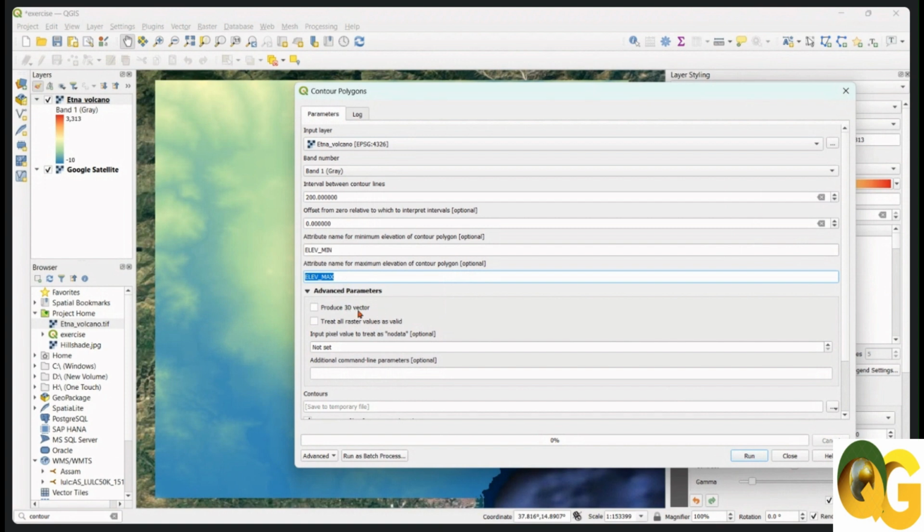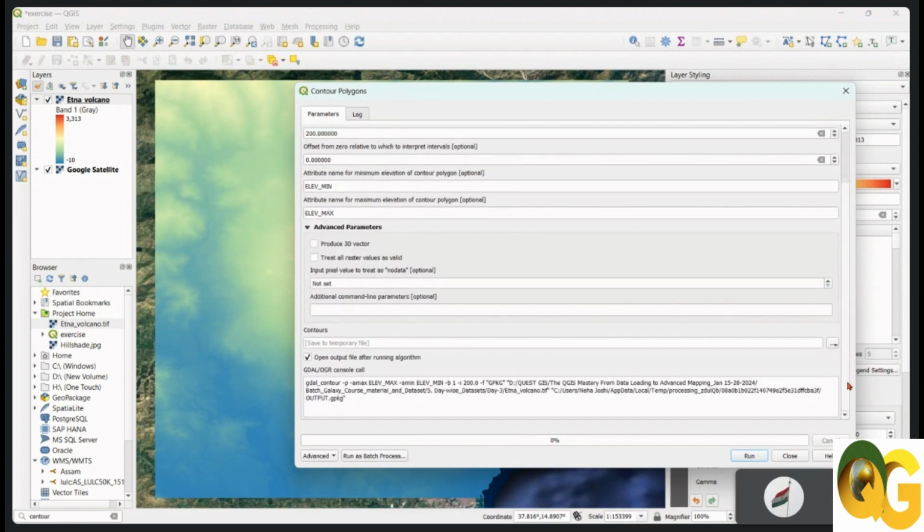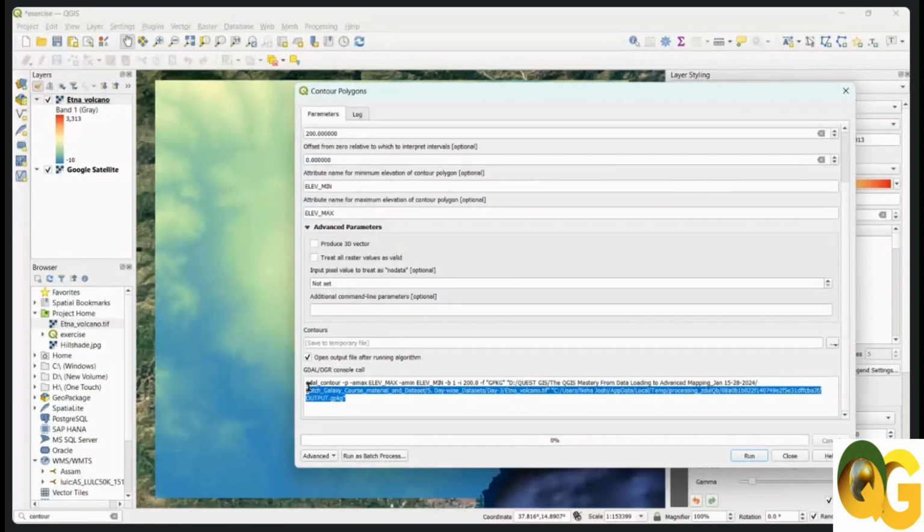If you are working with 3D data, if you want your polygons to be represented in a 3D map, then you can click on this produce 3D vector. Let's leave everything as it is. And this GDAL, you see this GDAL, right? Whatever information we have given above, it is writing it in a console in a language that can translate our data into a processing.